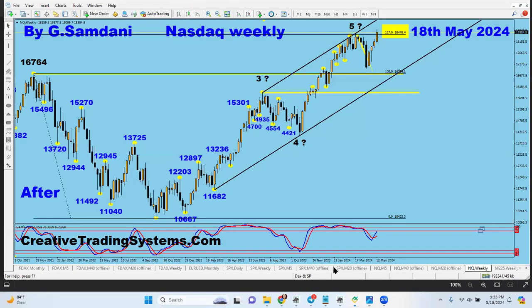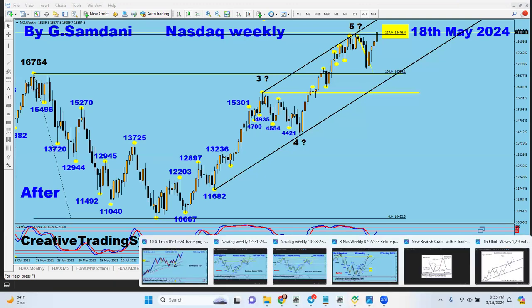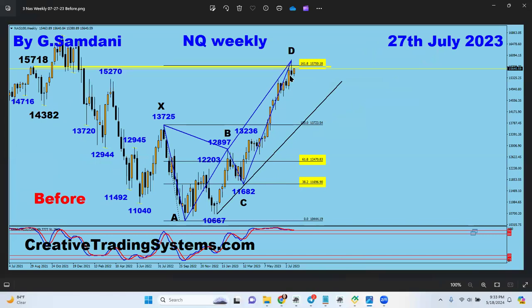So look at this. You can see here clearly that XA, then B was at 61%, C point was in between A and B, and then D point is at 161%. So I said we're going to drop here to this rising trendline and this highlighted number, 143.82. If this number is going to stop it and send it back up. So this is what happened.